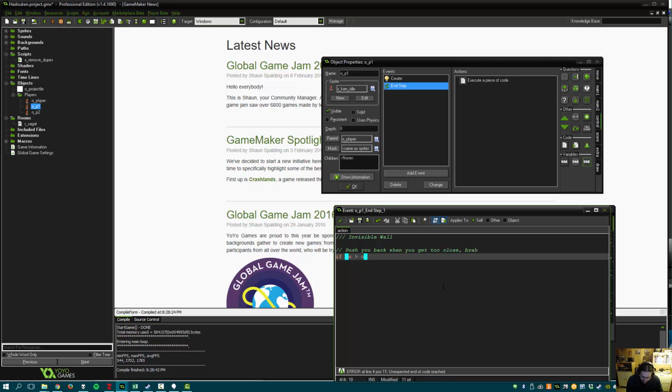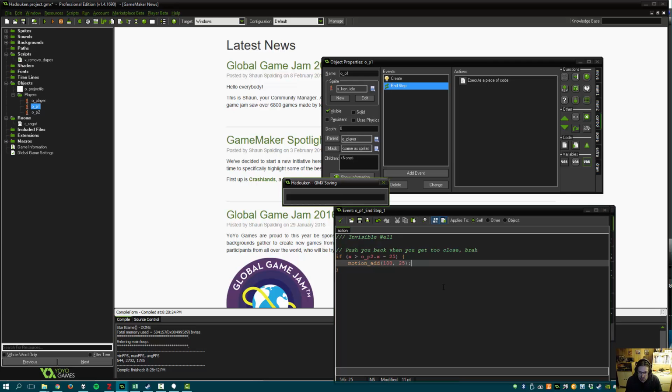Yeah, so if it's larger than player 2's X value minus, say, 25, because, you know, there's a sprite distance. We could calculate it exactly, but 25 is going to work, so why not? Then we're going to add some motion to you that will push you back. So motion at 180 because we want you to be pushed to the left, and with a speed of 25, so it's really quick.